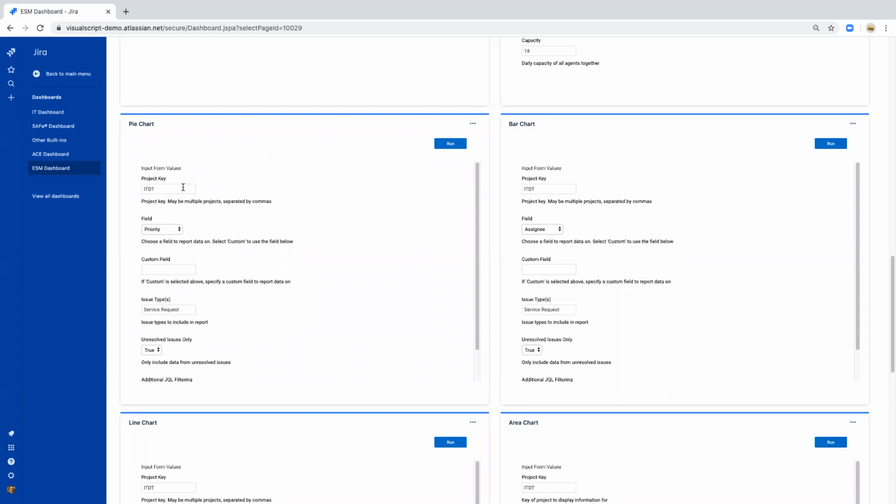So, pretty easy to use parameters, and we try to standardize these across the reports so that you can run any type of chart with pretty much the same exact data entry. So first is the project key. Next is the field. These are most of the commonly used fields around Jira, to include some fields that are around integration as well with other apps. So we're going to report off of the priority field.